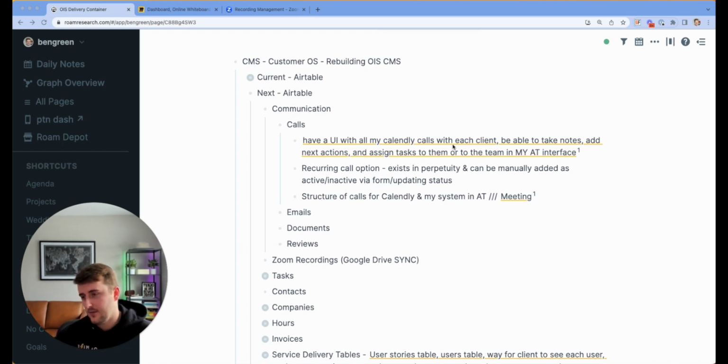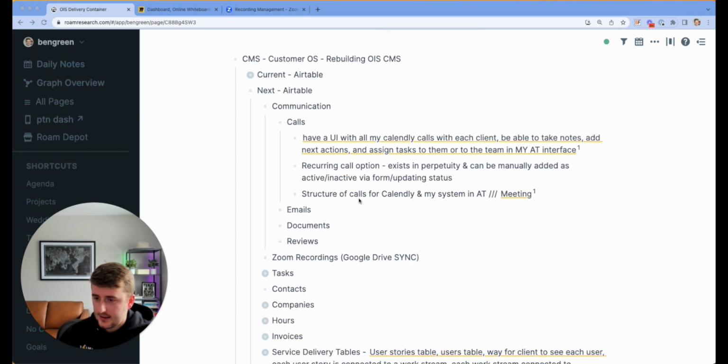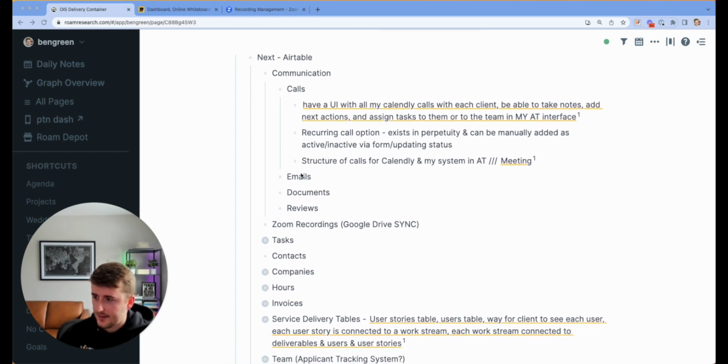So part of this is I want to be able to see my upcoming calls from Airtable so that when I jump on a call, I can open up that call in the interface and take notes. I can add next actions, and for those recurring ones, I can have a list of notes that have been taken from previous meetings. So that's pretty much what I'm going to have for calls.